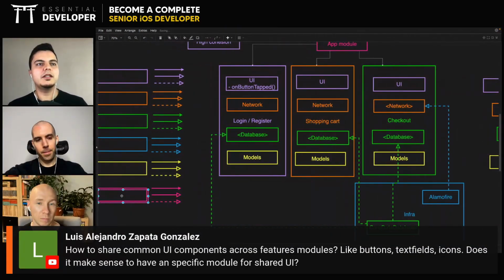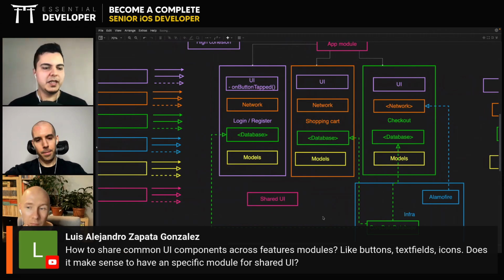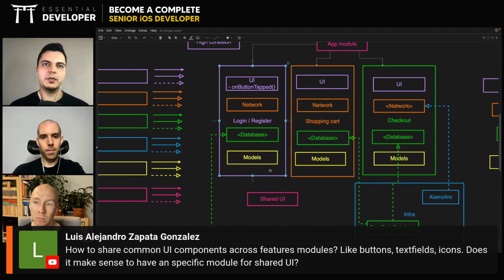Let's say shared UI with common elements like buttons, things that are not specific to any feature. Like you just want every feature to have the same button, for example, an orange button with rounded corners. It can be in the shared UI module. And you can either inject those views into the modules to keep them decoupled, or you can couple your modules to the shared UI. If it's a stable shared UI, that shouldn't be a problem because it's stable. It doesn't change a lot.